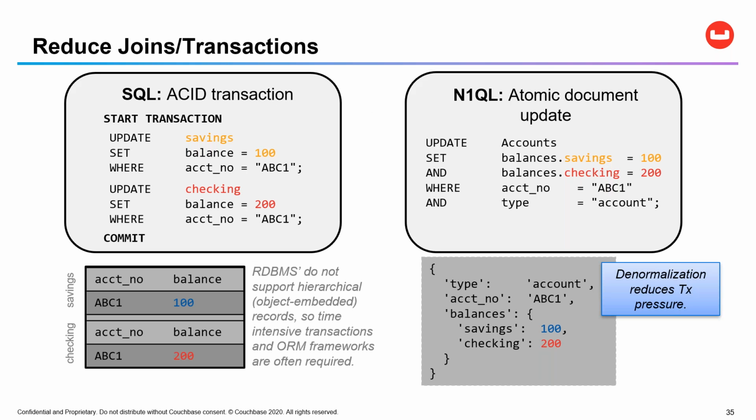Let's take a look at reducing transactions. On the left, we have a relational transaction. We're updating a savings account table and updating a checking account table. Multiple actions on multiple tables for a single update. And on the right side, we see the N1QL equivalent, where we've put these elements formerly stored in separate tables together into a single document type called accounts. This gives us the ability to do one update across all accounts without the need for multiple transactions. We perform the updates on the same document. And while a simple example here, I think it accurately illustrates the concept of optimizing the model.